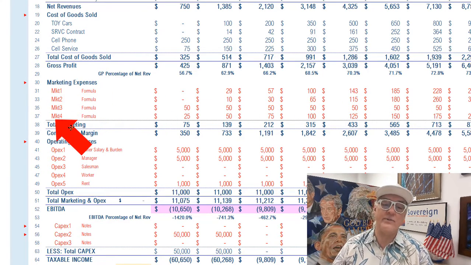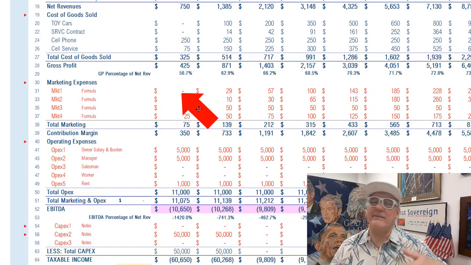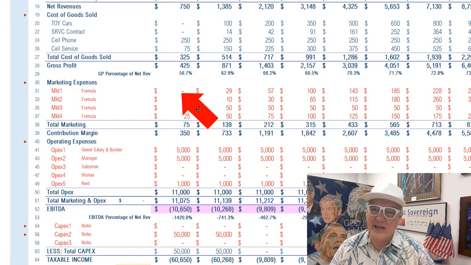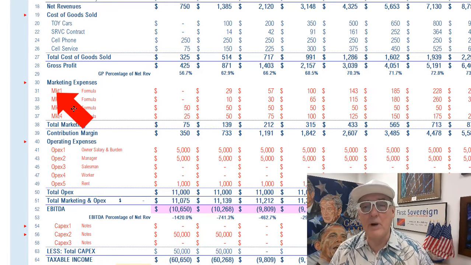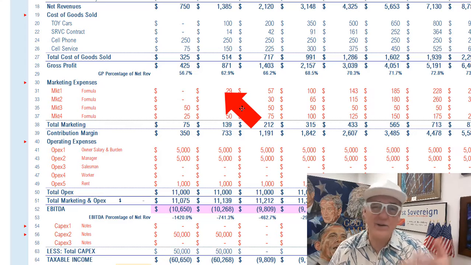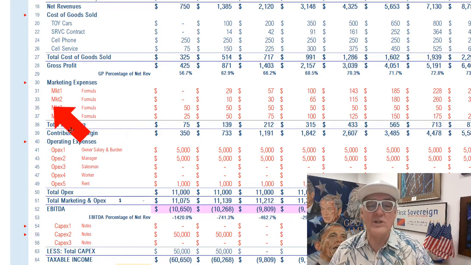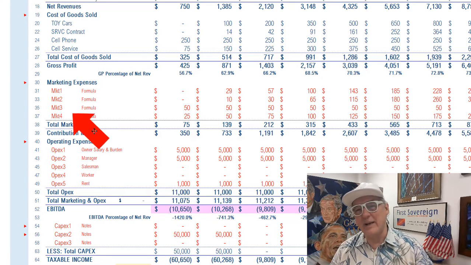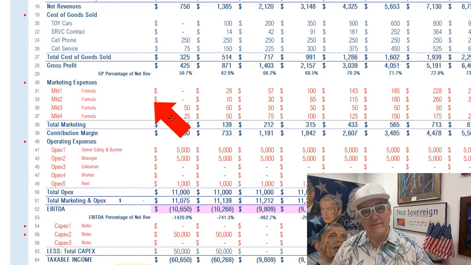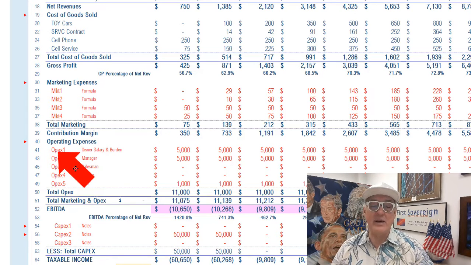I have 4 markets for marketing expenses. Maybe you have different types of marketing and social media and advertising. 1 per product. If you want more, go to one of the unlocked tabs and put together your big table and then link it in here. That's how you get more space, but we don't have to have too much space. 4 numbers is good enough, but you might have 20 numbers per 4. It's okay by me.